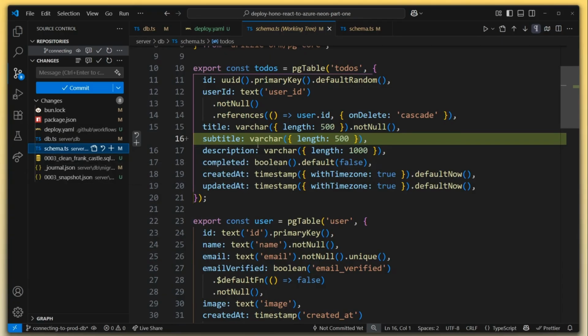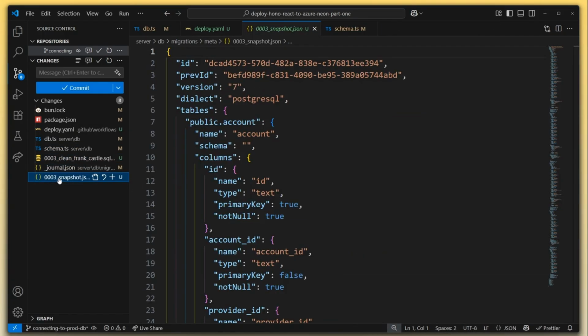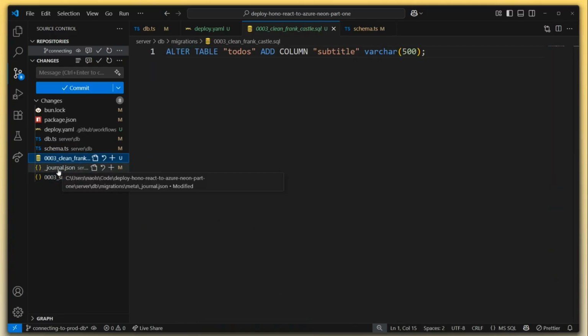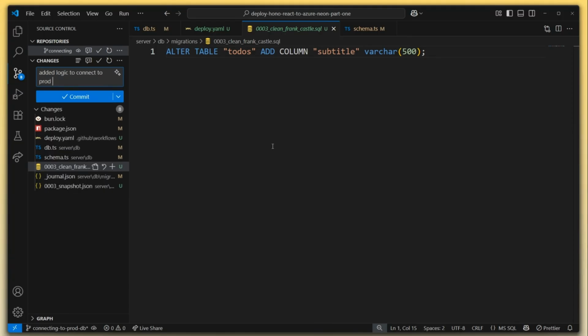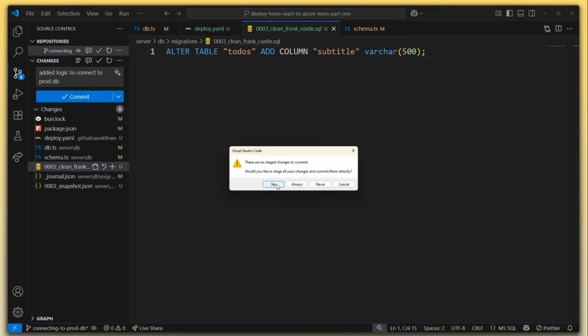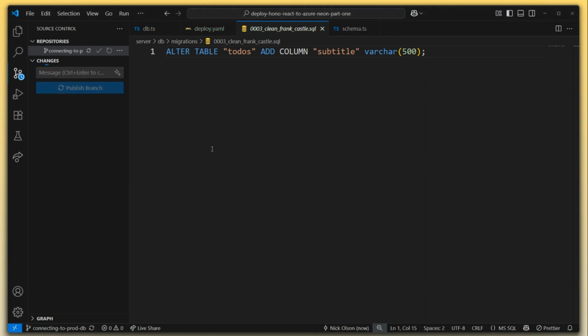There is our new column, and these are the auto-generated kind of metadata and SQL from Drizzle. So that's all looking good. And we'll say, yeah, added a logic to connect to prod database. Commit this. Yes. Publish the branch.